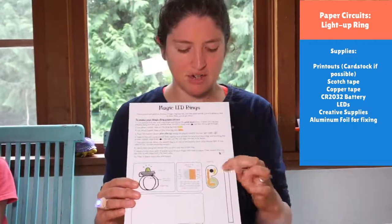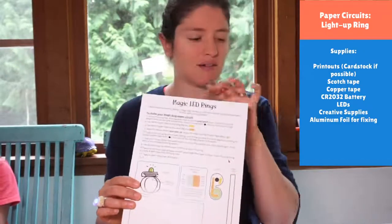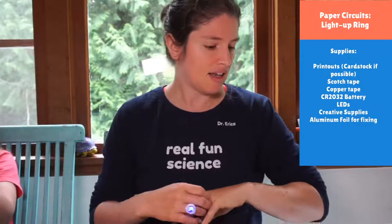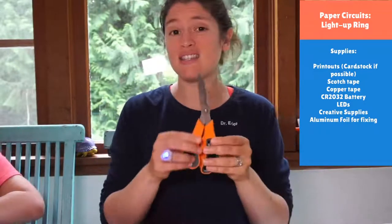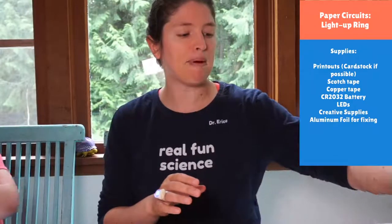But we have the template that you can cut out that will help you get those pieces ready to make your ring. And like usual, I usually print on a cardstock template. You are going to need a pair of scissors so that we can cut out our templates. You need a punch of some sort.